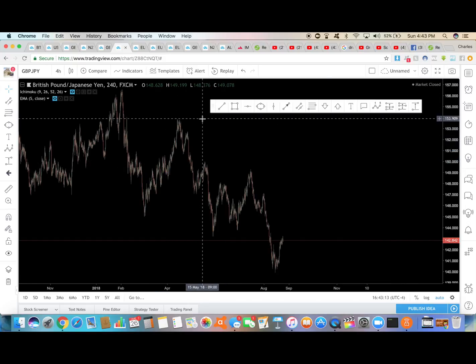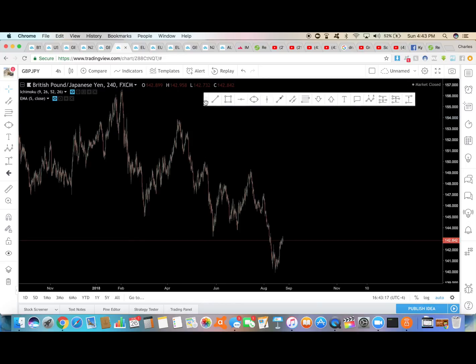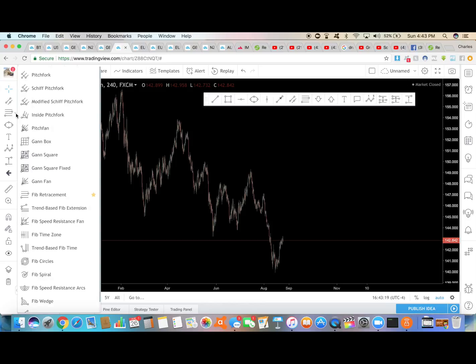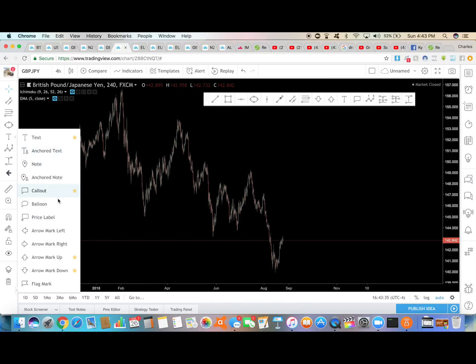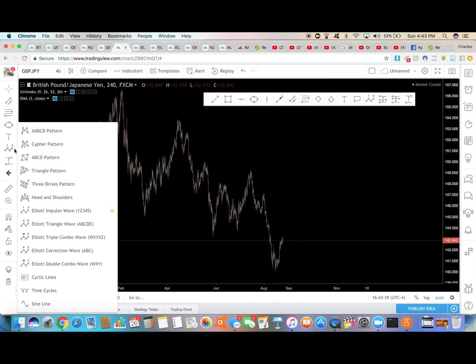So I'll go through how I draw on the chart using these tools very quickly, and then you guys can customize your list however you want with any of these tools. You can add it to the favorites, and then it pops up, or if I want to remove it, take it away, it disappears, right? So whatever tools you use frequently, you can just go ahead and star it, and it'll give you the ability to do that.